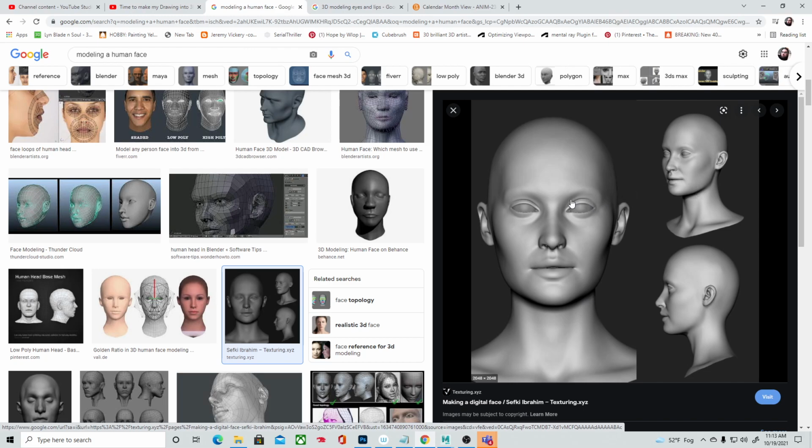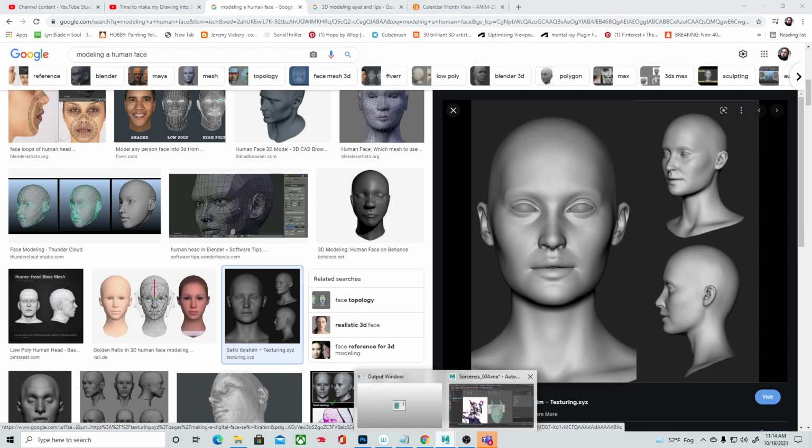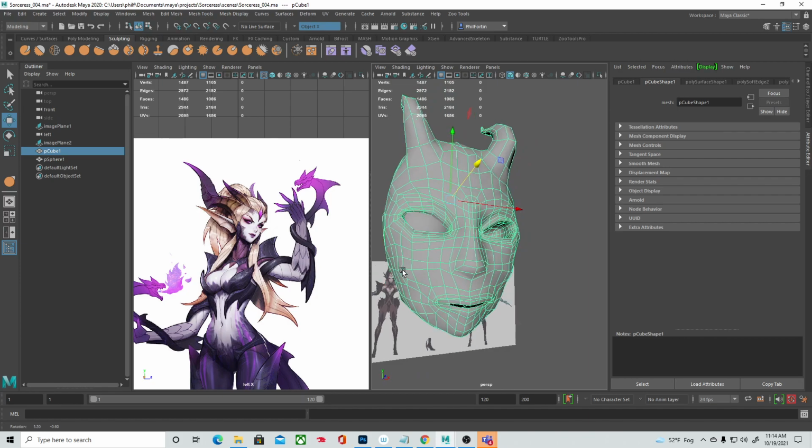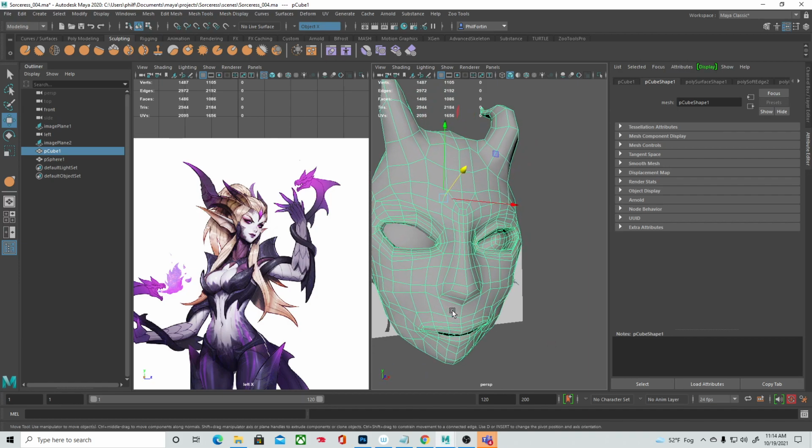But I do want you to be aware, most of these you'll notice don't have hair, because that's a separate piece that they'll attach on. And you can really see that if you want to get into serious realistic modeling, you'll want to catch all these little divots and curves. I'm kind of walking a line with my model here. I'm trying to get some of that. I haven't hit the level of detail I need yet.